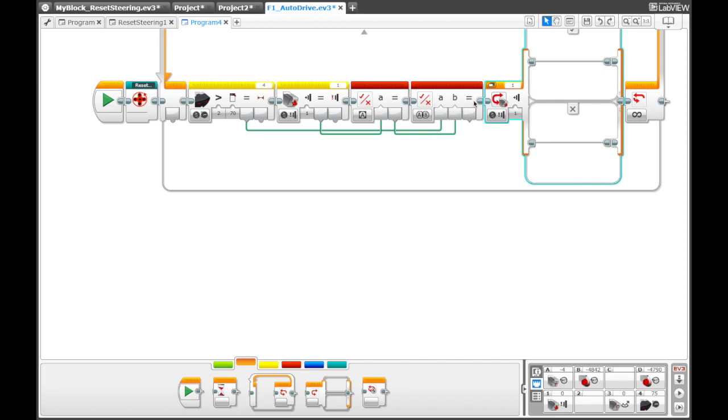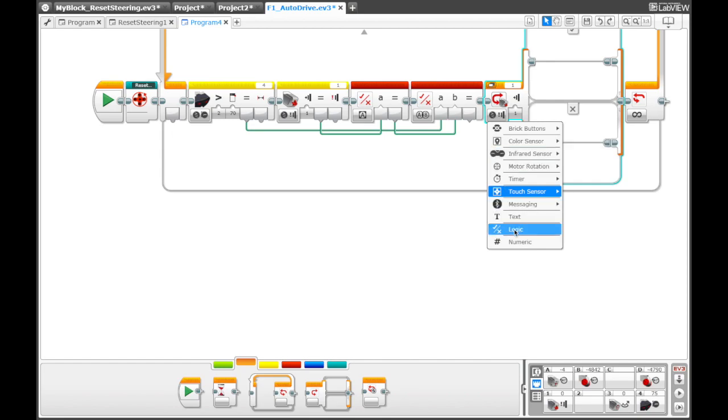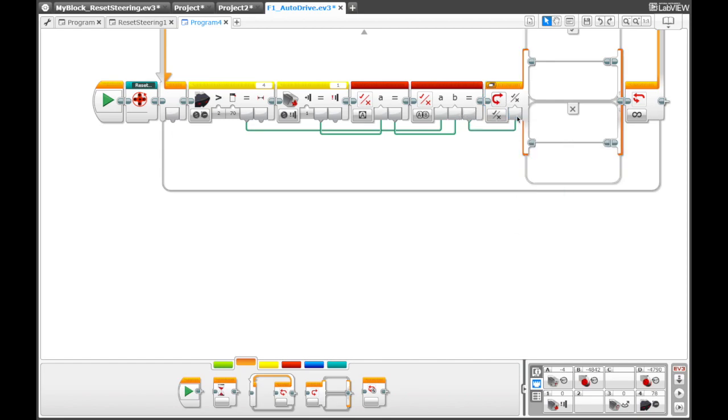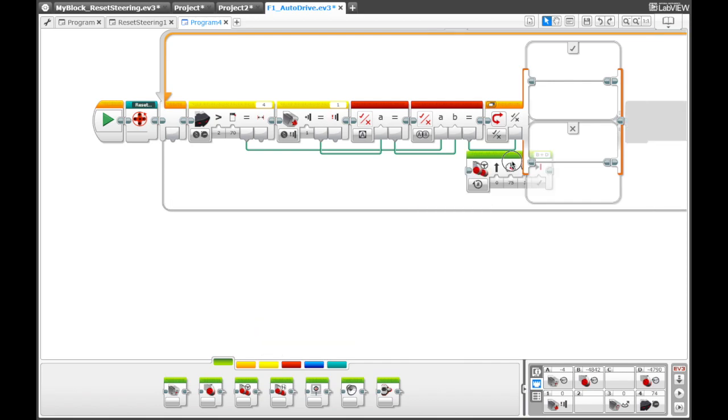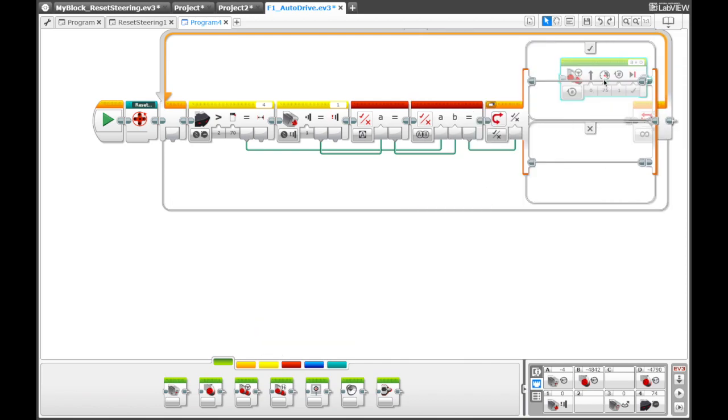And in another scenario, for A, which is the infrared sensor, if it's less than 70, that means it's close to an obstacle, so it has to go backwards. So we're going to get the logic operation here and put this in here. If they're both true, we go to the true branch, and we make it go forward because it didn't sense an obstacle. So we put it in here, and we go forward 1 rotation. The only reason I'm putting a -1 is because my motors are facing backwards, but if your motors are facing forwards, you can put +1.